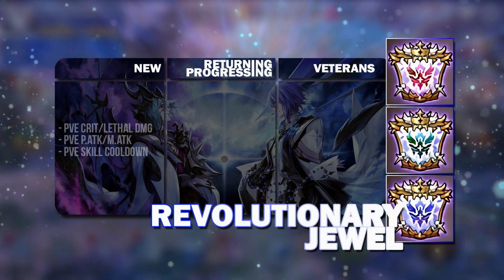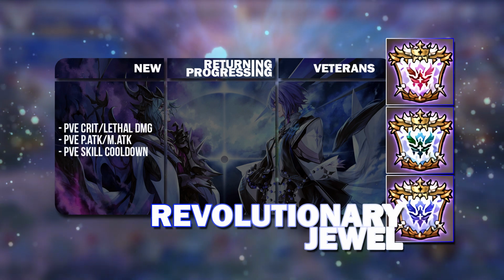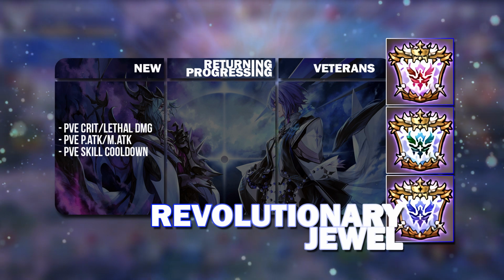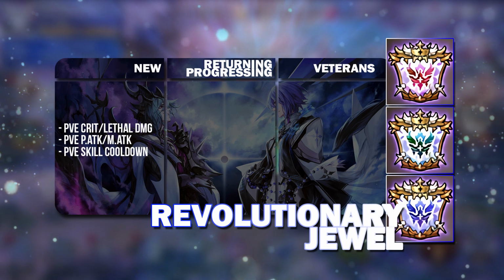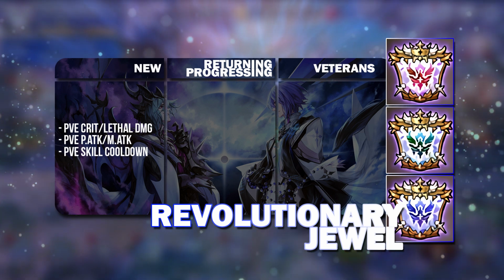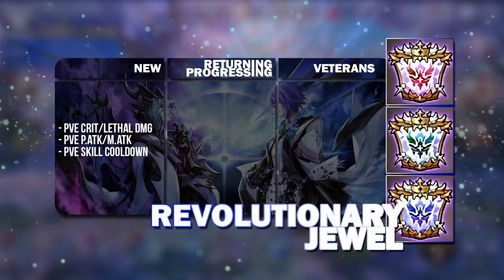So for newer players, you strictly should only go for these 3 choices, okay? And you need 2 copies of them. Firstly, one is for Valakut, and secondly, one is for May. Now for Valakut, you may also be using the increased awakening gauge jewel, which I do recommend instead. And for May, you will go with the PvE skill cooldown 1.